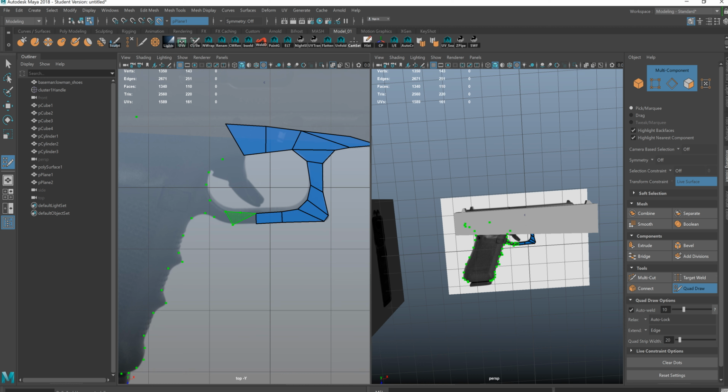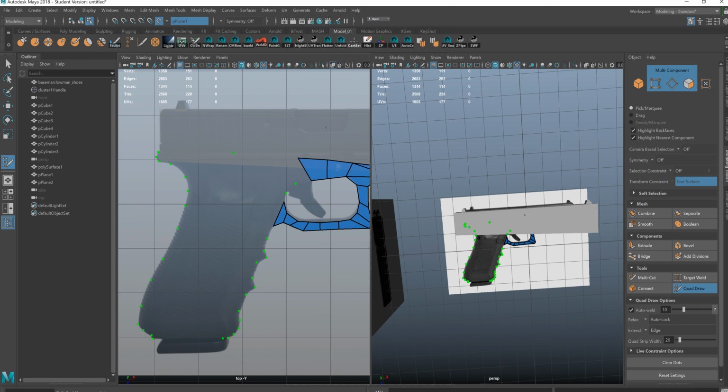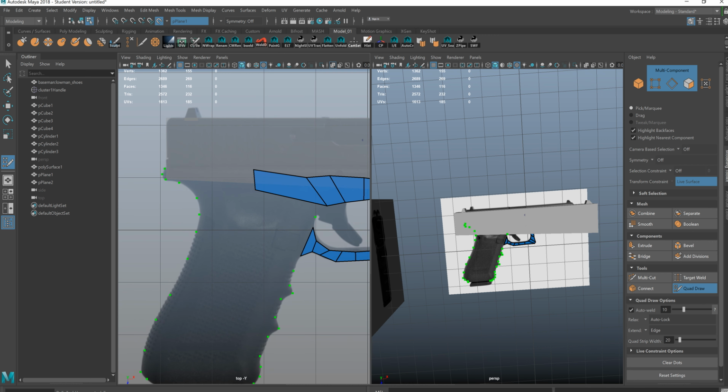So remember, try and keep it as even as possible. So there. You see how I'm starting to build out the shape? This is what Quad Draw is really useful for. We're just going to go across here because I want to get my edge loops to go across the form rather than diagonally. If you can keep the direction of your lines, like these edges, straight up and down as best you can, that's fantastic. That's the easiest way to model, and it's really easy to work with because it has good edge flow and good topology.